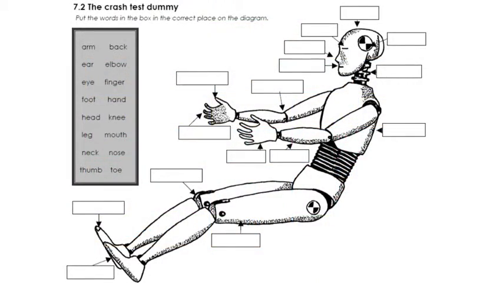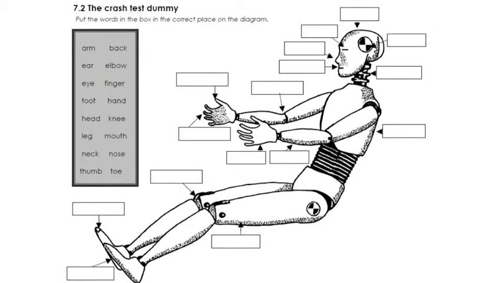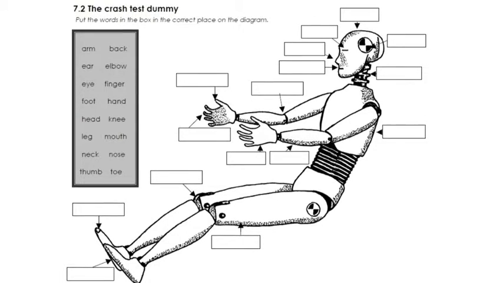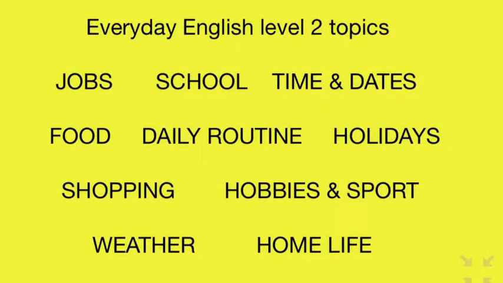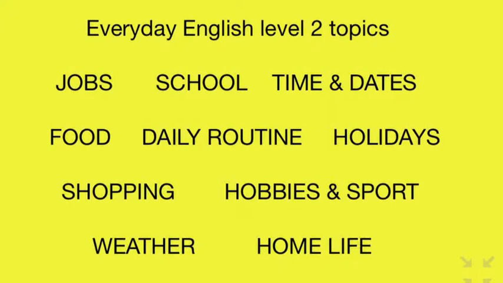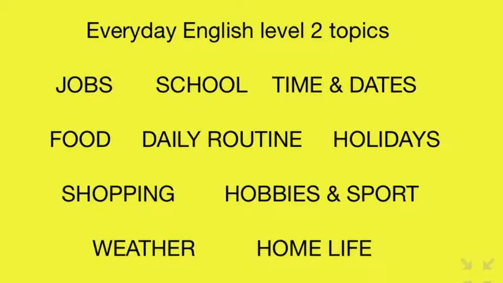Here are a few excerpts from the book to give you an idea of what they're like. They're black and white inside for the sake of economy. This first example is from the unit on parts of the body in Level 1, which covers Trinity Grades 1 and 2. I'm not going to go through all the topics covered in all the levels, but these are some of the topics covered in the units of Level 2. As you can see, they're the kind of standard topics you find in all published ELT coursebooks.